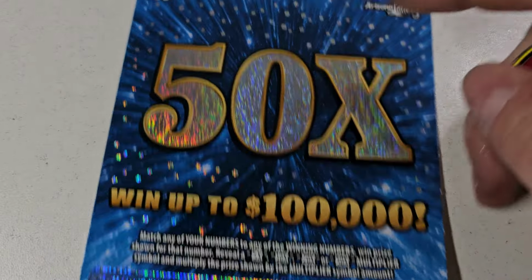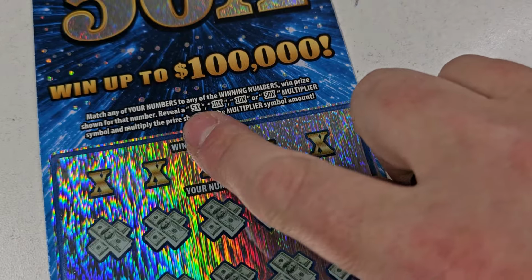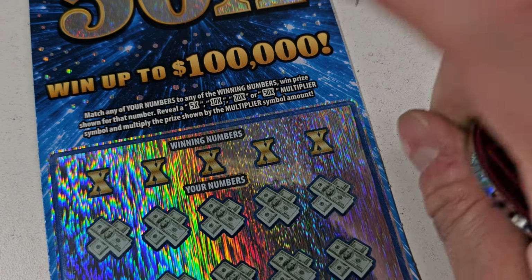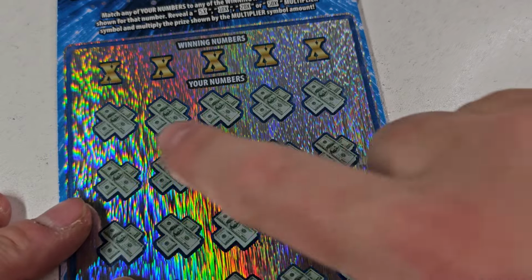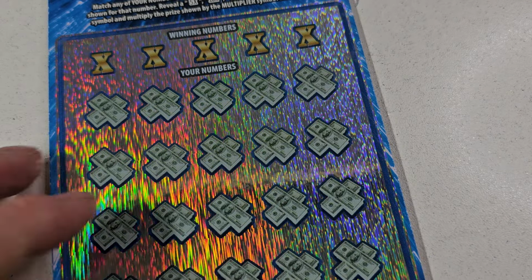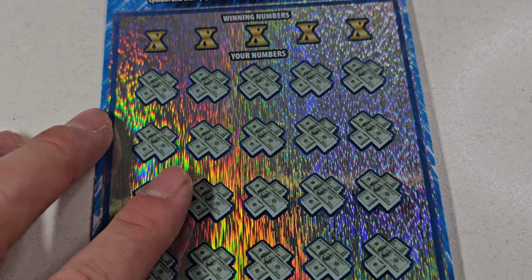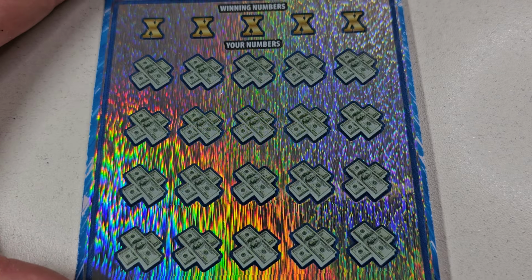So anyways, the fives gave us our money back. Let's see if the tens can do that. Match and win 5, 10, 20, or 50 times multiplier. I found that 50X right when this game first came out. It was on the first spot. If you haven't seen that video, definitely go check it out. That was almost one of my most popular videos. And I feel like that's why a lot of you guys are here from that video.